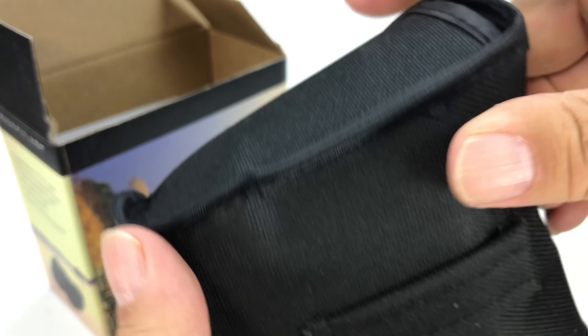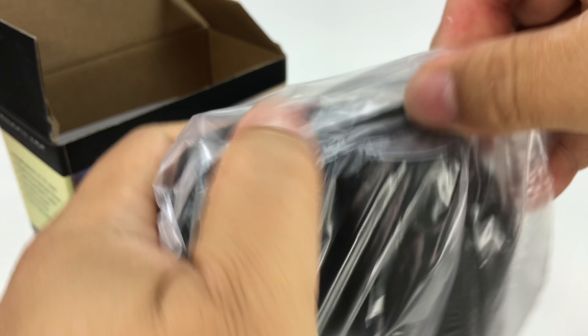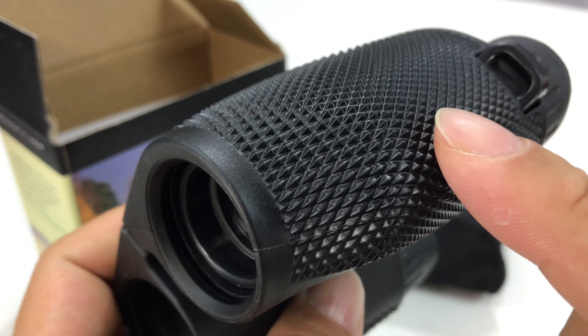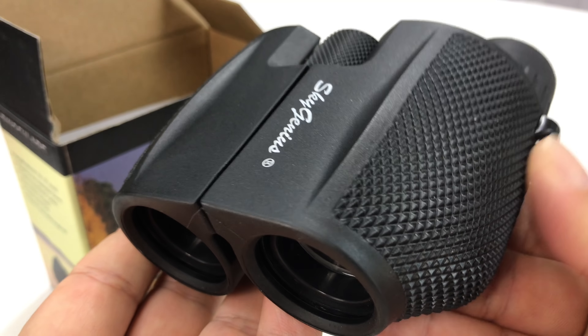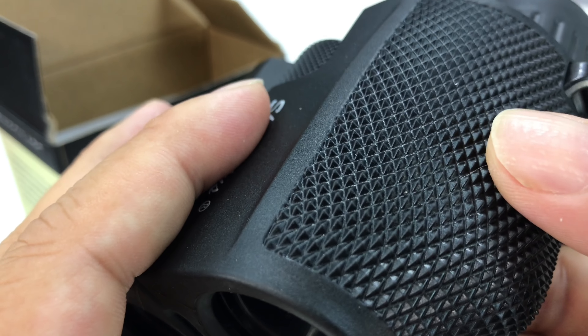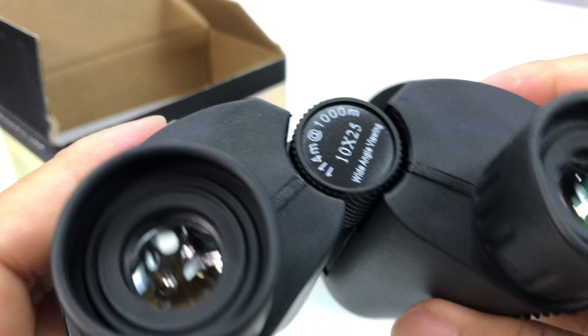Comes in a nice little polyester pouch and a loop for putting on your belt. Bird watching. Really compact and really grippy. At first you'd be like these are uncomfortable, but they are super grippy. So if it is wet out there — dewy, moist, humid — you don't have to worry about these things slipping out of your hands. Little pyramidal tracks on there to grip it all the way around.